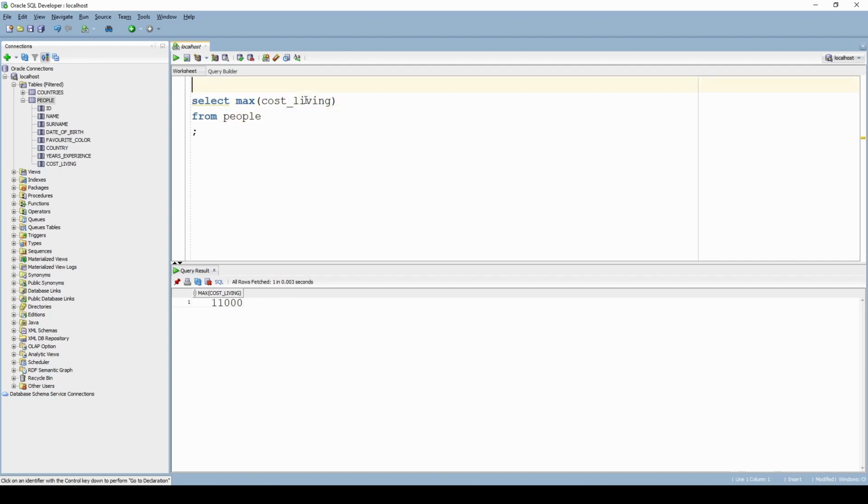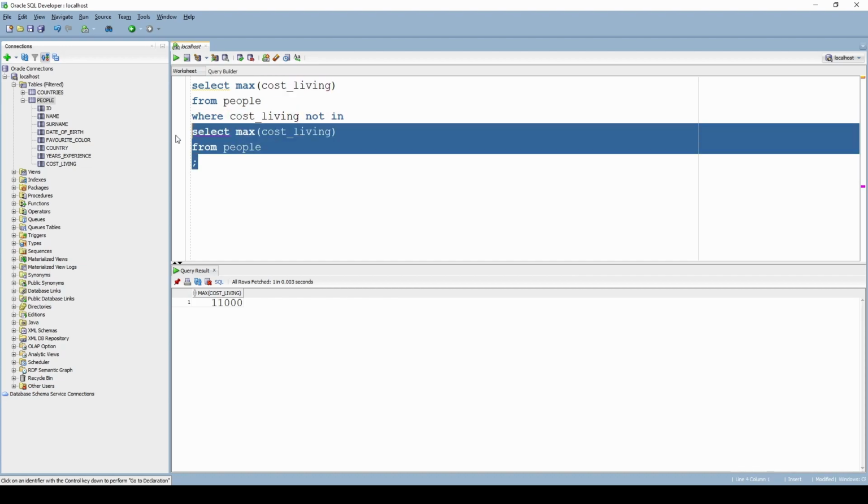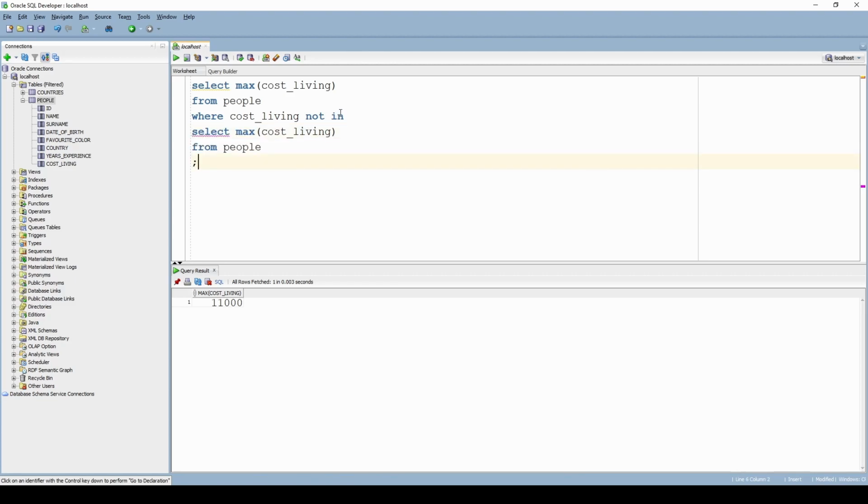And now what we want to do is select the maximum cost of living from the people table, where cost of living not in. Not in is the opposite of in, right? If you use in, it will only return a row if a value of the column that we have here is in the result set of this subquery. But if you say not in, it will only return it if it's not here.